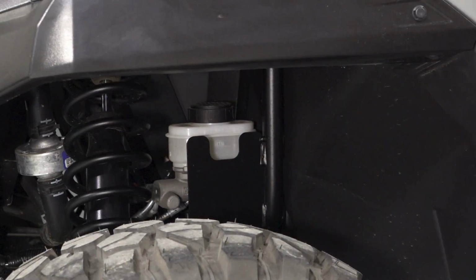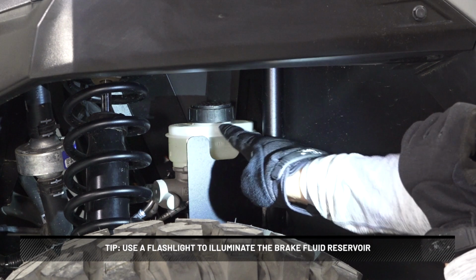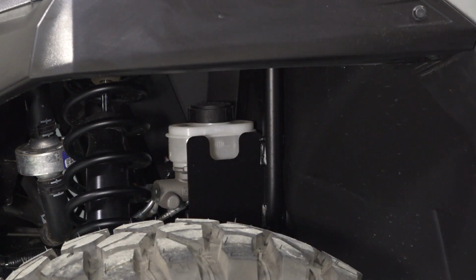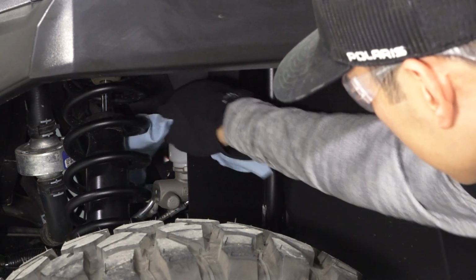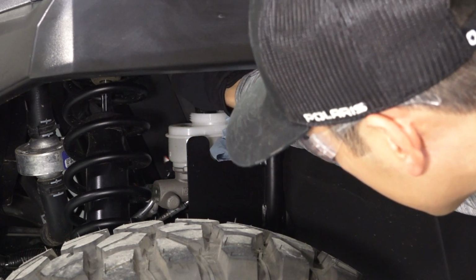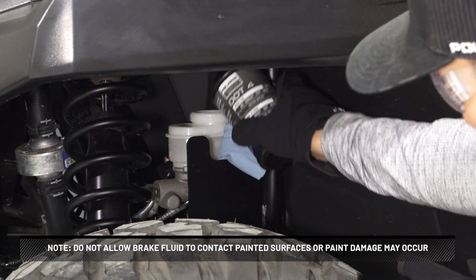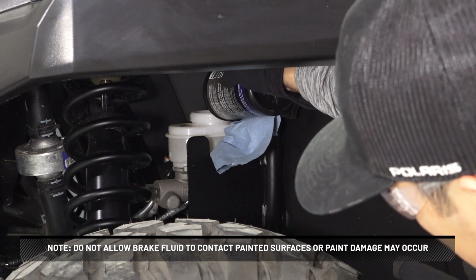Move to the driver's side front fender and inspect the brake reservoir for proper fluid level. Add fluid as needed. Ensure the level is between the min and max marks. If it is low, clean around the cap and add fluid as necessary from a new and unopened bottle. Do not allow brake fluid to contact painted surfaces or paint damage may occur.